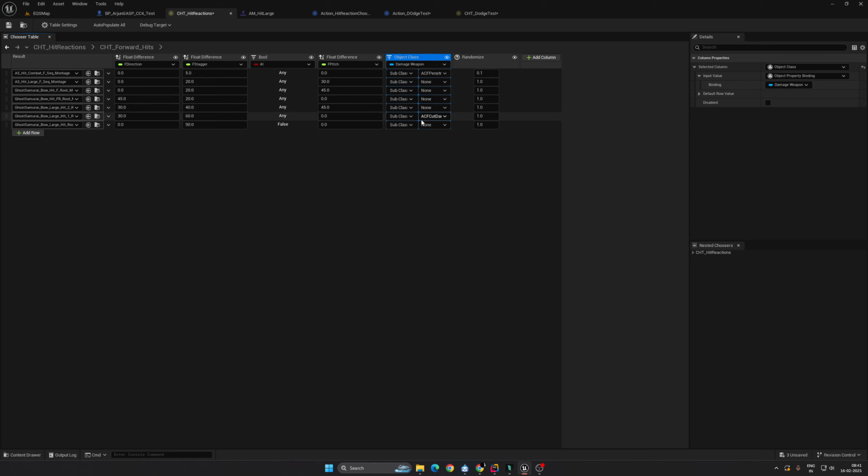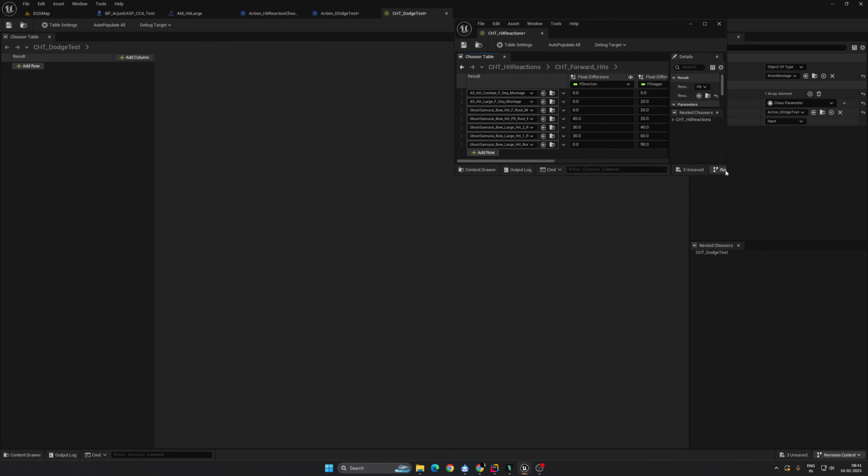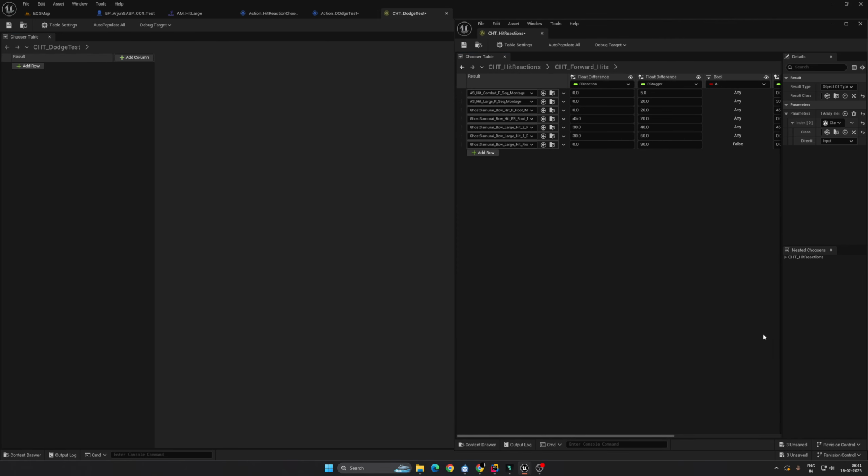You don't have to write spaghetti code in blueprints. You don't have to write any of those things for section-based montages. You can just configure it. It is highly scalable and highly efficient. So I can show you how it works as well. Let's talk about debugging right now, because debugging is one of the important features here in choosers. So you can also debug.